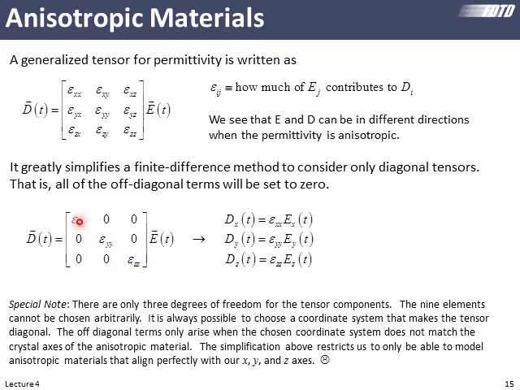But this lets us write our constitutive relation now as a set of three equations, where we relate the x component of D to the x component of E, and then the y components and the z components. Another thing I'll mention about tensors, and we're sidetracking a little bit, but there's really only 3 degrees of freedom in a tensor. So they'll all start off being diagonally anisotropic. And in fact, any tensor, if we choose the right coordinate system, becomes diagonally anisotropic. The only way we get numbers in these off-diagonal terms is if we rotate our coordinate system. But we can't just arbitrarily choose 9 different numbers and see what happens. There's only 3 numbers that we pick, 3 different permittivity values. We get those off-diagonal numbers by rotating the coordinates of our finite difference time domain analysis relative to the coordinates of that anisotropic material.